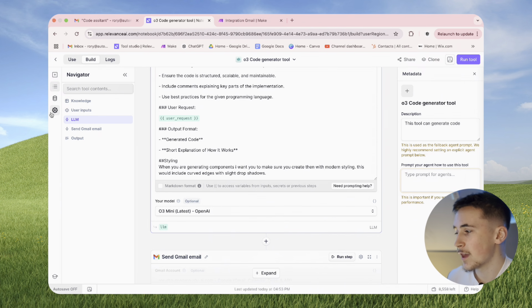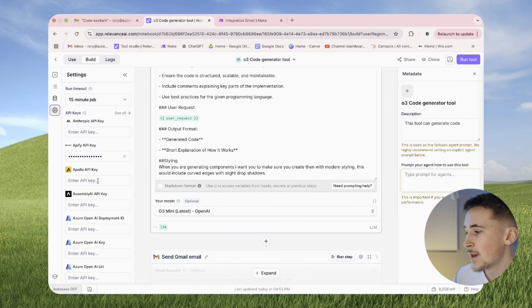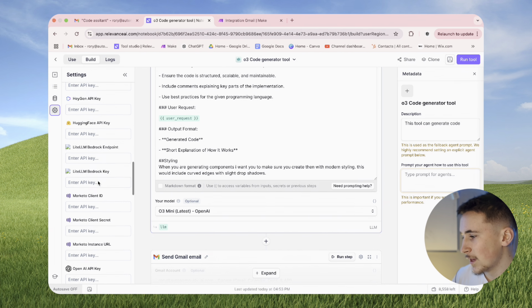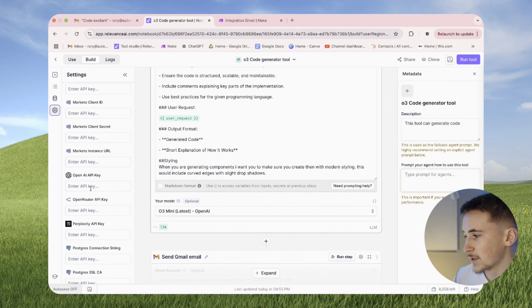So just be aware that if you're using this on Relevance AI, if you have your OpenAI API key inputted on here and it's doing it through your account, and if you don't have a tier 3 API key, then it won't work. But if that is happening, don't worry, you can just get rid of your API key and then do it through Relevance AI.